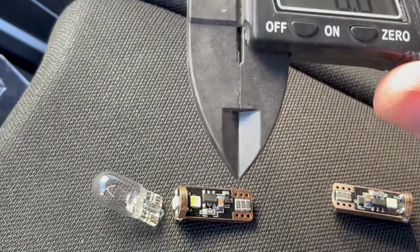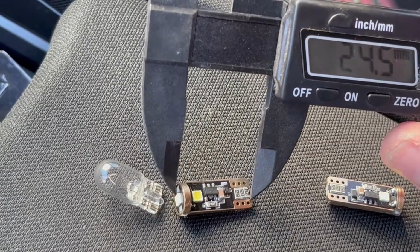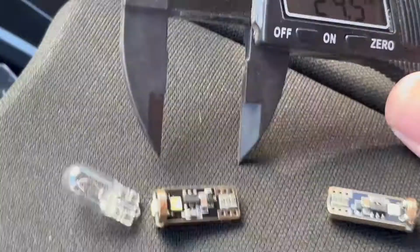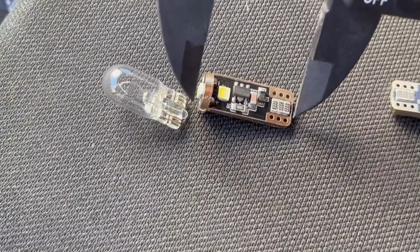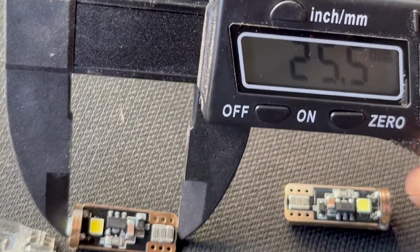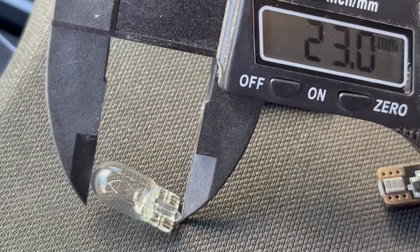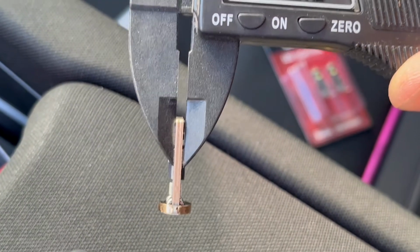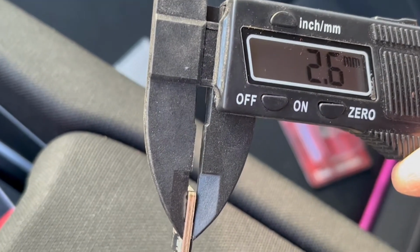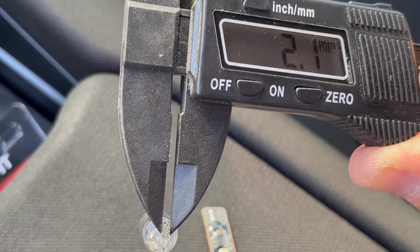Okay, let's measure this one. 24.5 millimeters in length. And this one, the halogen bulb, 23 millimeters. Okay, so it's a little bit longer. This is the thickness of the board where the connectors are, 2.6 millimeters. The original halogen bulb has this connector at 2.1 millimeters.